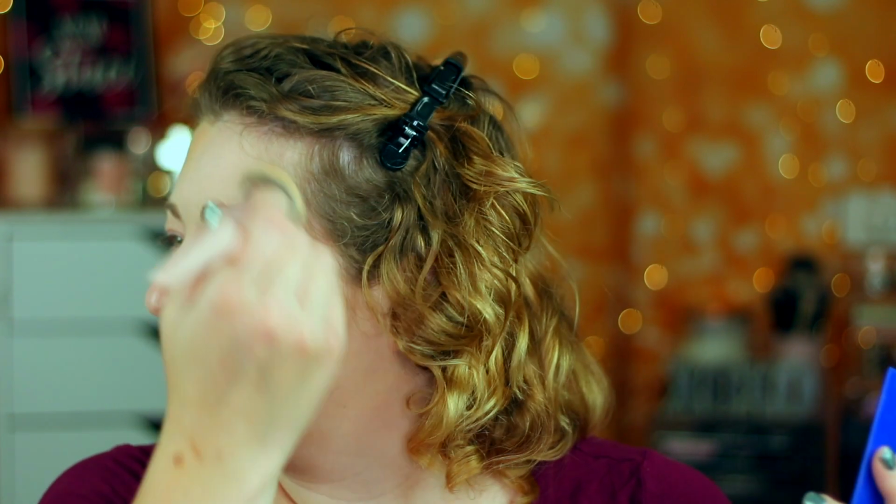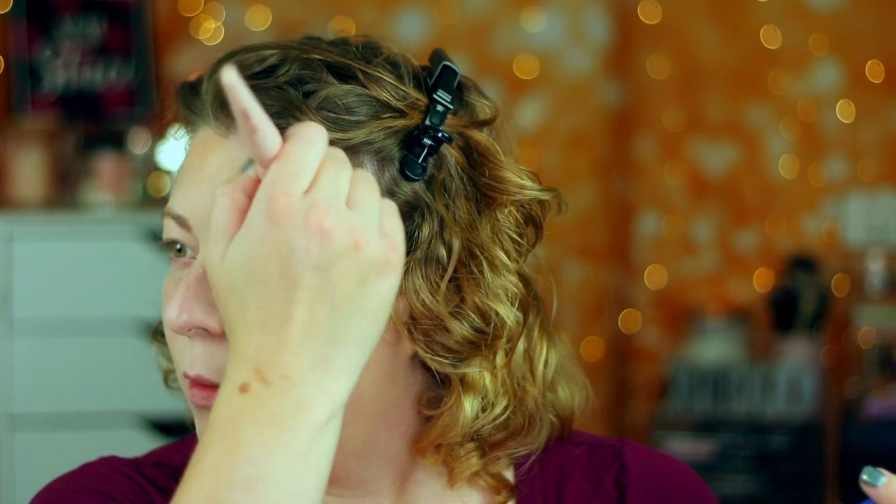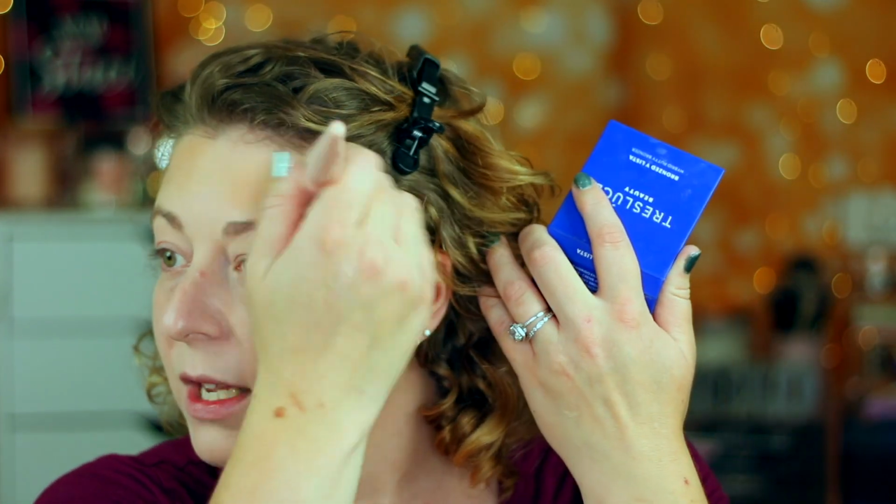I tried this not too terribly long ago. What makeup was I trying? I think I did the Toti CC cream. When I was trying that, I tried this for the first time, and I'm kind of obsessed with it now. For blush, I also have a hybrid cream blush from Tresluce Beauty. It's their Ready to Bounce blush. Literally, this is also a hybrid product, and they could have called it the hybrid blush, and I would have been totally on board with it.